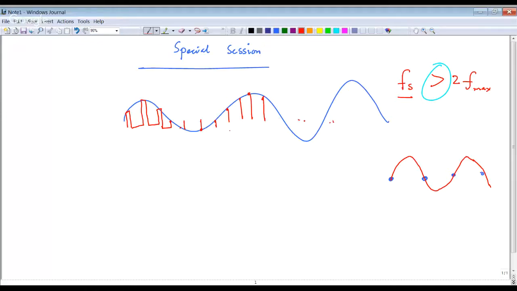And now these samples can be quantized, and you can store it, or you can process it, and you can do whatever you want. So basically, you have taken a continuous time signal, and then you are sampling, it's like a switch, and then you get discrete time samples. This is the idea of sampling. And then from these discrete time samples, I should be able to reconstruct continuous time back as well. And you can do so using ideal low pass filters, which are Nyquist filters. So this is the whole idea of sampling.